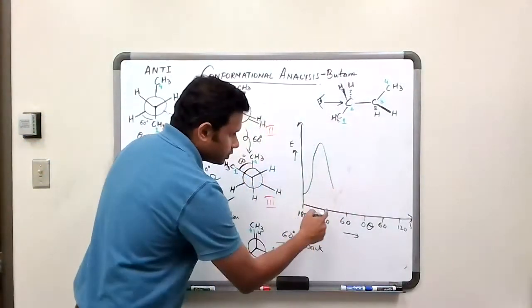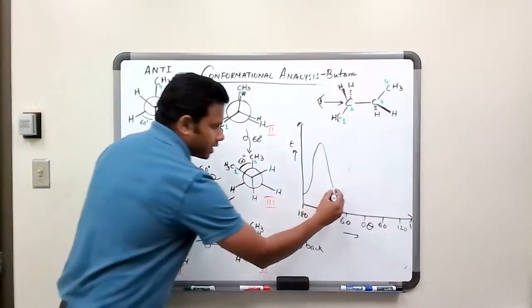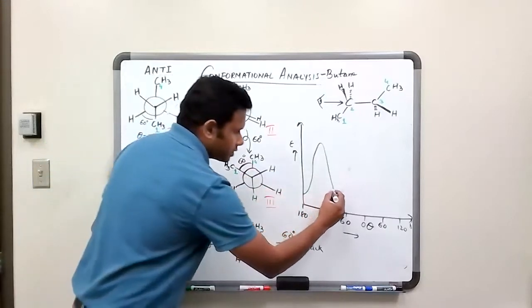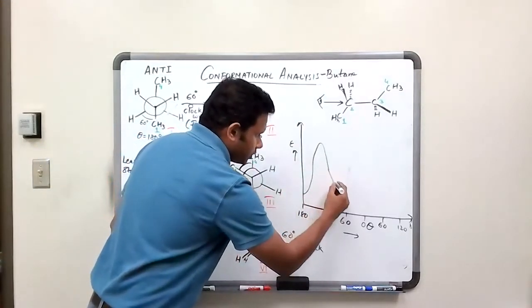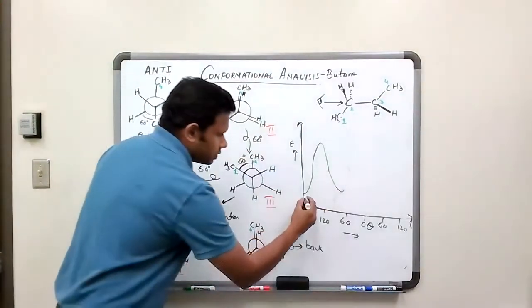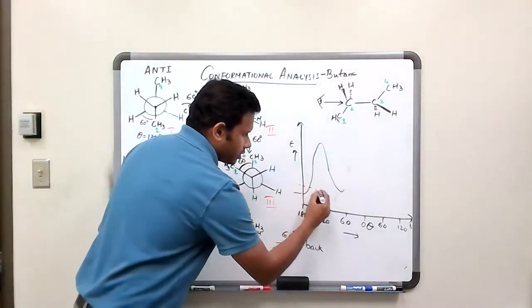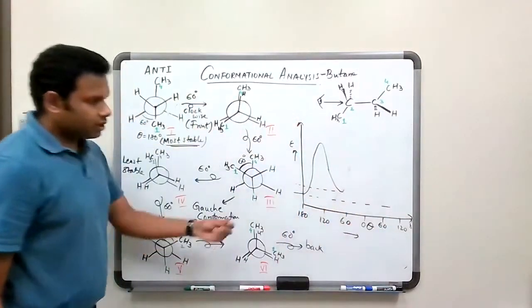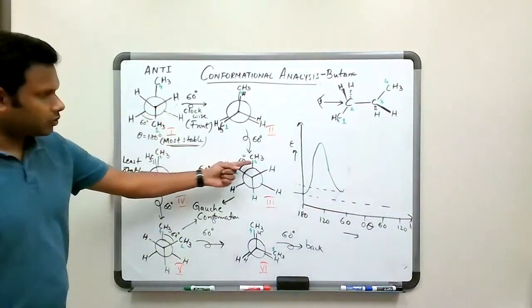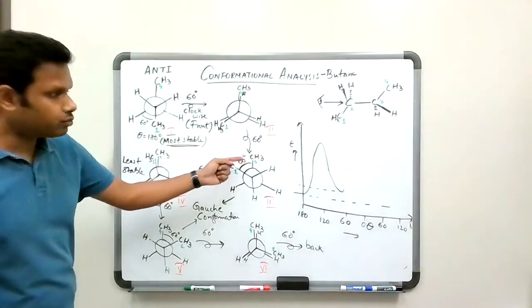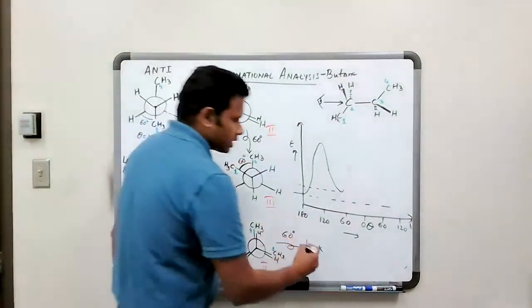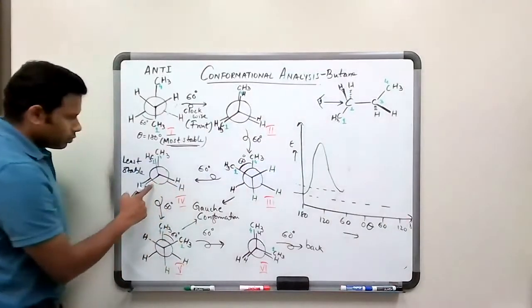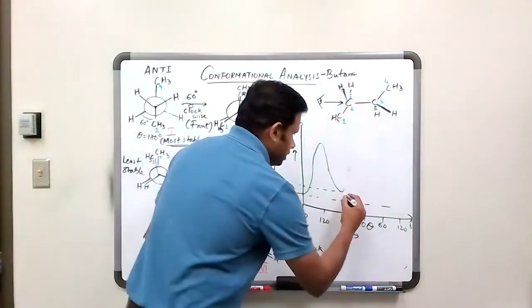So the gauche is not as stable as the anti because there is a gauche interaction. So the gauche is going to be something higher in energy, over here when we mark it. Okay, so the gauche is slightly higher in energy because it's not as stable as anti. Now there is a 60 degree dihedral angle between the two methyl groups. So the gauche is slightly higher in energy, and then we go to 0, that is the least stable.